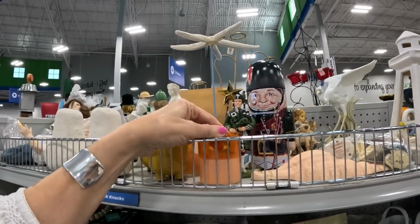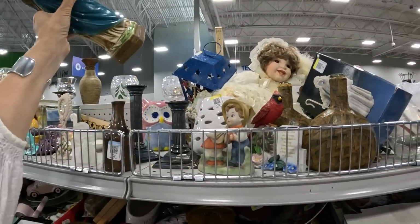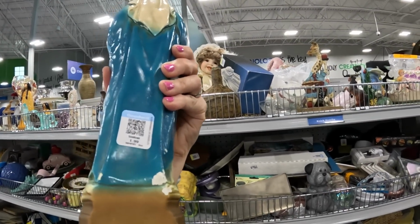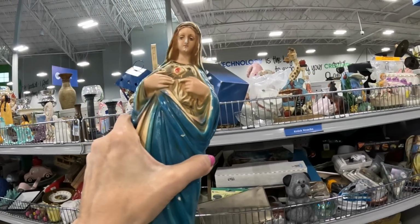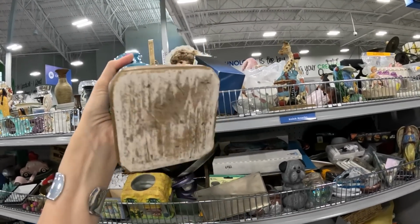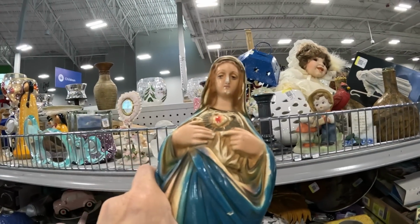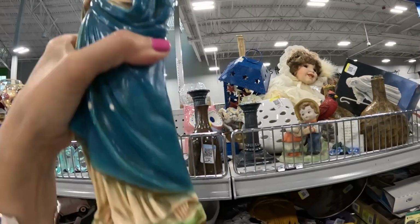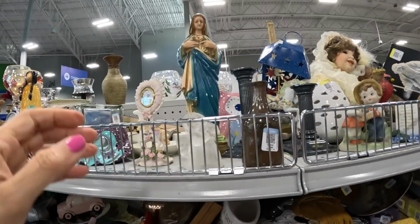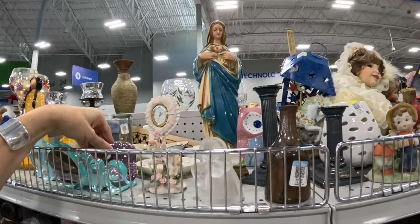Candle holders. Hopefully new carts will come out soon. The vintage religious statues always capture my attention. This one has quite a bit of damage. Probably chalkware. $1.99. That's a shame. If this wasn't damaged, I'd probably pick this up. You'd be surprised how well these do if you have a good one, if the face is nicely painted. Look how forlorn she looks. Break your heart. It's quite lovely. Not especially a big profit, but I think it would sell if it was in good condition.